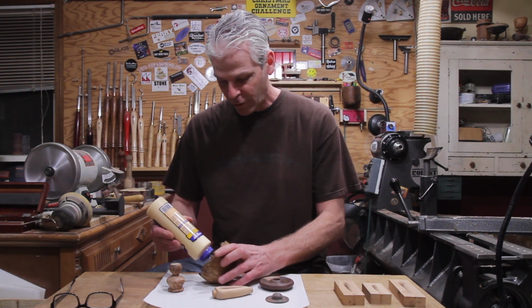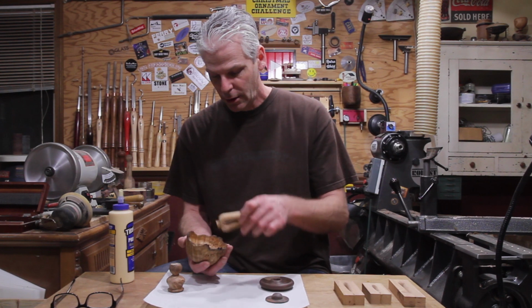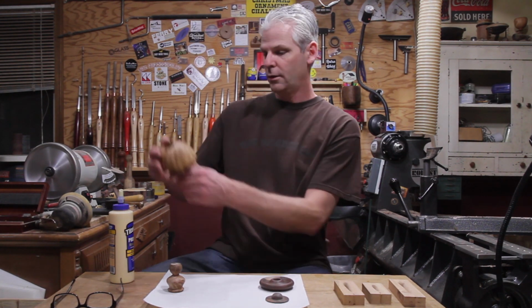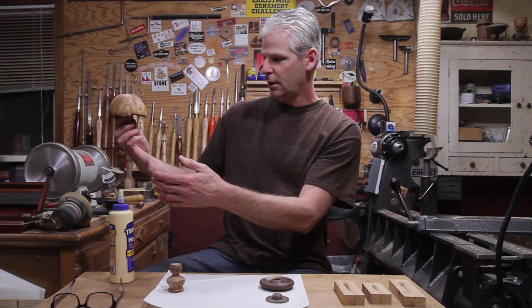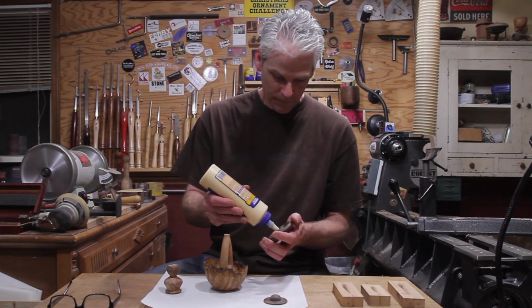I don't know if I'm going to be able to find another piece of burl like this, but I will look around. I really like the way the dress came out. So I want it on. Had it all planned out which way I wanted to go. Just like that. All right, get that in there, in the base.